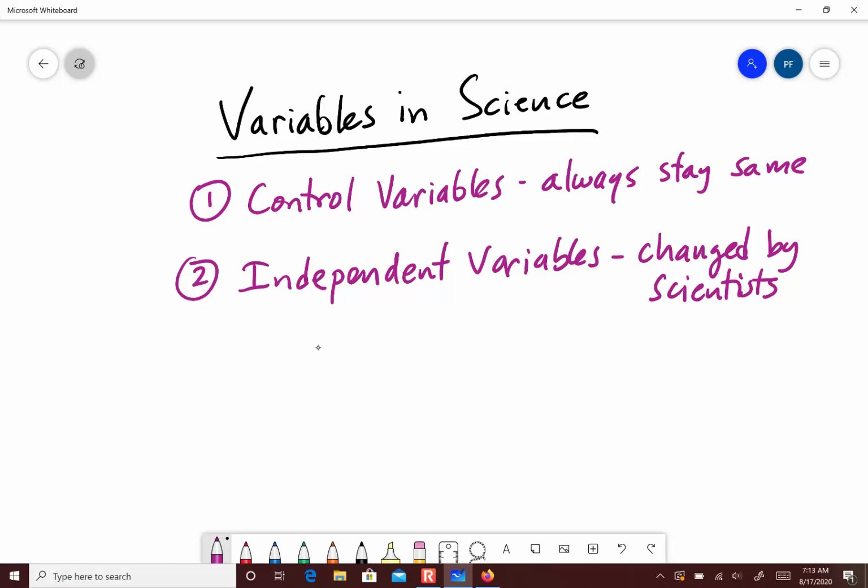So the independent variables, like, we may be testing kinds of dog food or something like that, and we may have 10 kinds of dog food that we're working with. So the type of food would be an independent variable. It's getting changed. There's 10 options, but that's not the actual result that we're trying to look at. All right, so these are independent. So in a sense, they're not things we're going to look at or care about when it comes to results.